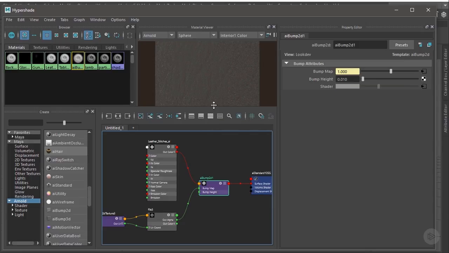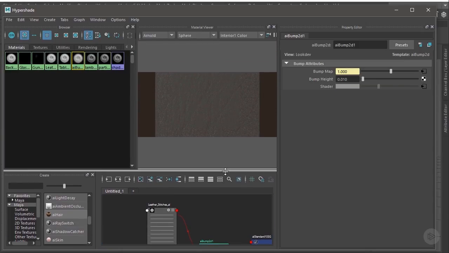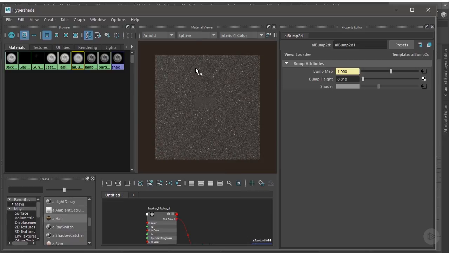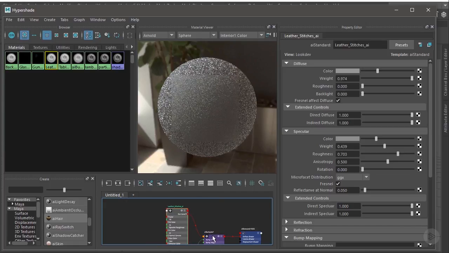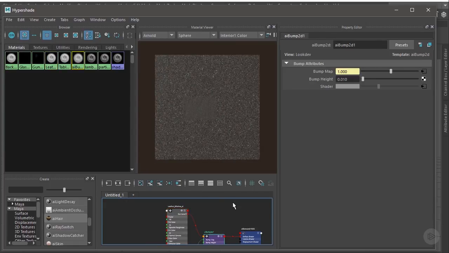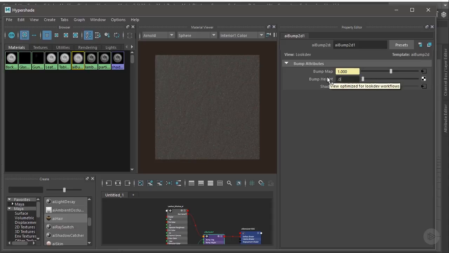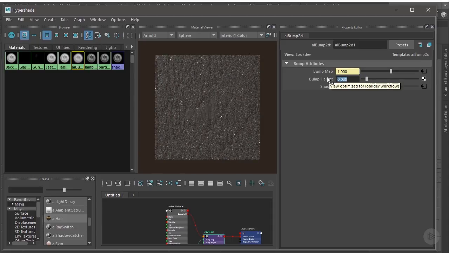Just bring this down a little bit more so we can see what we're doing. And just a side note, I really love the material viewer here in Maya 2017 now with Arnold. I love that I can either just click on a shader ball and be able to see what's going on with my shader, and then individually select my 2D textures or my bumps and be able to see them in real time as well. Okay, so we're going to set this to 0.08. Okay, so now we can see these individual strands of string that are tied together here.